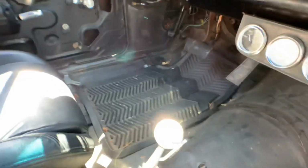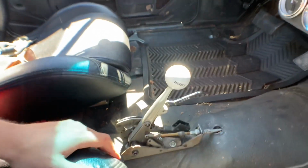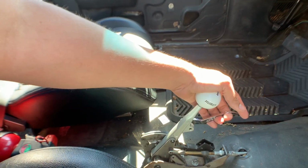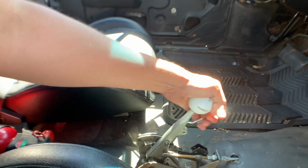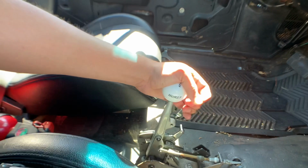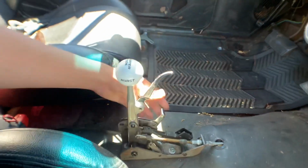We got a cool Hurst shifter here. It's a quarter stick shifter, and it came with the car, so it's at park right now. You pull it, you go into reverse. That's reverse, then neutral, then that's third, second, and first, and then it's got the lock.